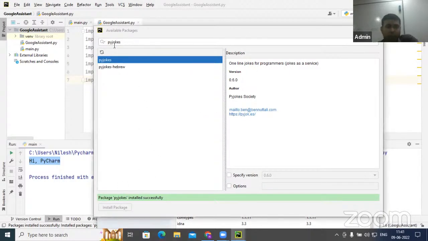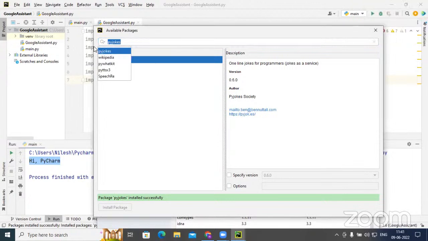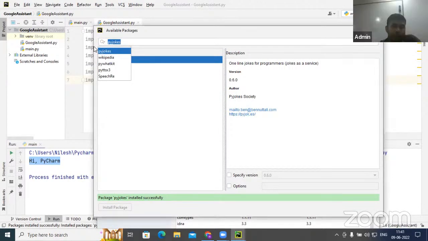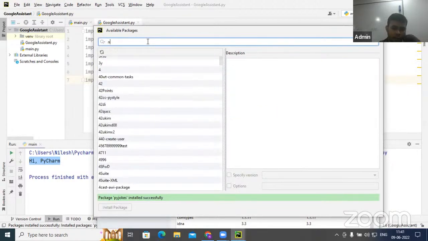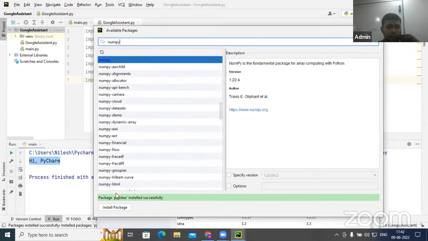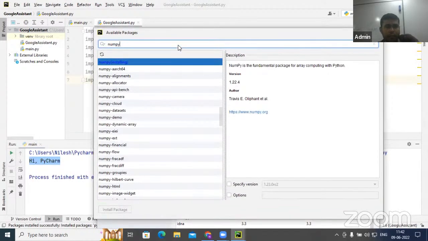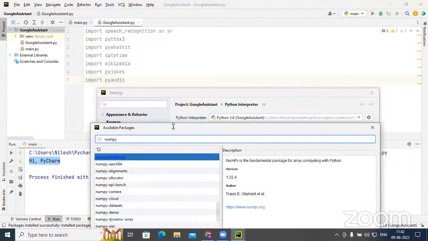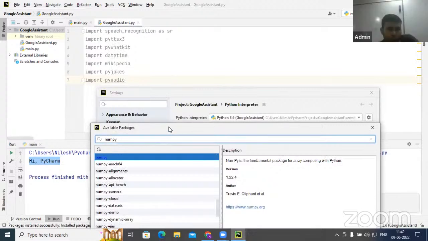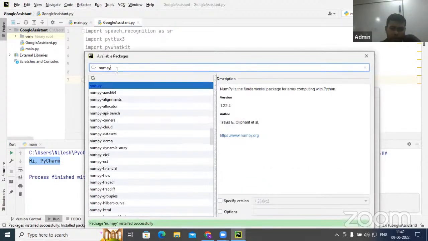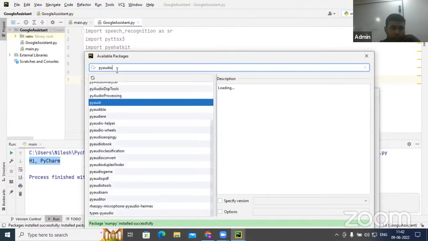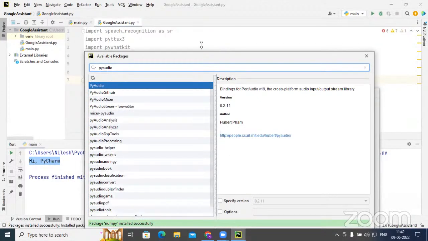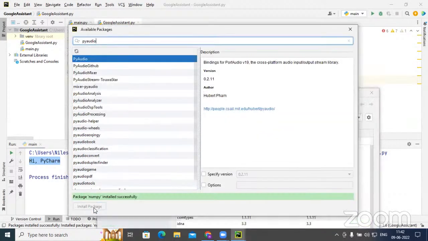Okay, so it is also installed. Which one is there? NumPy, N-U-M-P-Y. Just write NumPy also. If you want, you can install it, don't worry. And which one is there? PyAudio. Version is 1.19.5. Is PyAudio installed? No, PyAudio is also installed. So you have to write PyAudio. Yes or no? Yes, sir. Which version is there? 0.2.11. Okay.